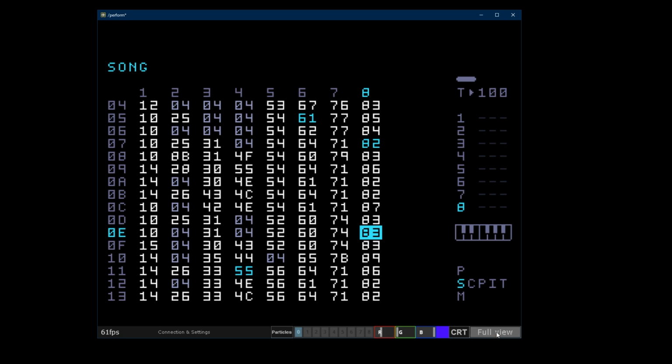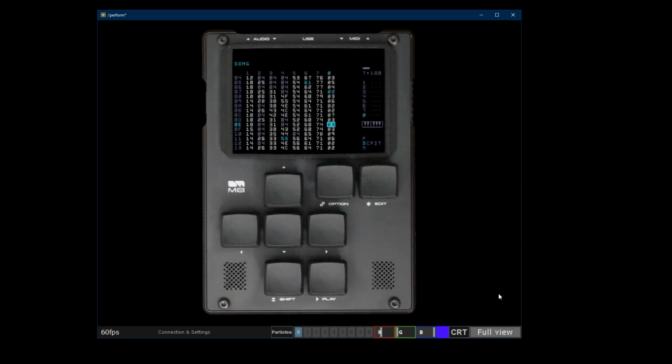So, first thing I wanted to do here is make this. You click the full view toggle down here, it brings this up. And this is kind of like a gamepad viewer. This gives visual feedback on the buttons being pressed. Then there are RGB sliders, so we can change the color of the buttons.